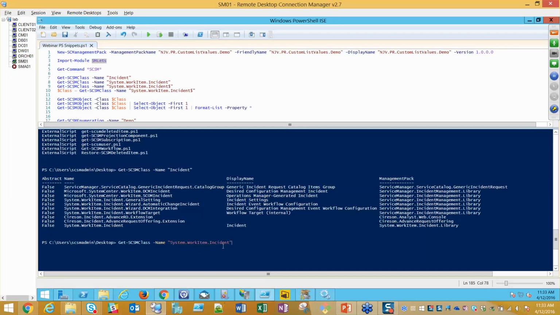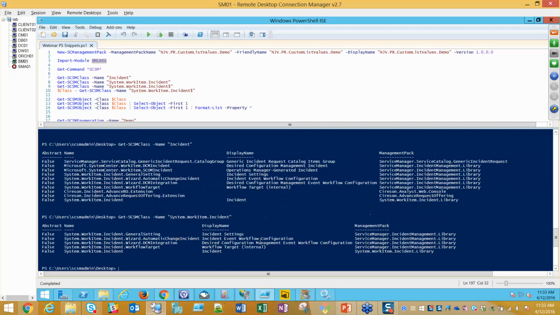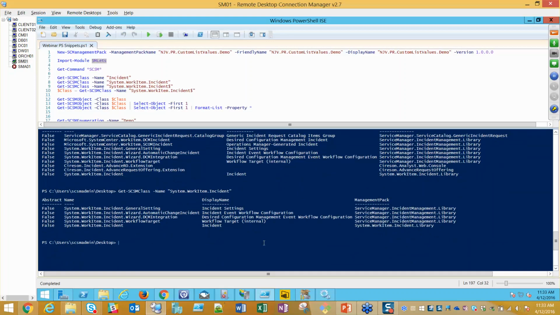Let's try something a little more specific. When I do Get-SCSMClass System.WorkItem.Incident, now I have 5 results. So that's trimmed down a bit more, but I really only want this result. I'm seeing that all of these contain the string System.WorkItem.Incident, and there's nothing else I can really filter on here, because these all follow the same convention, just with something else at the end of it.